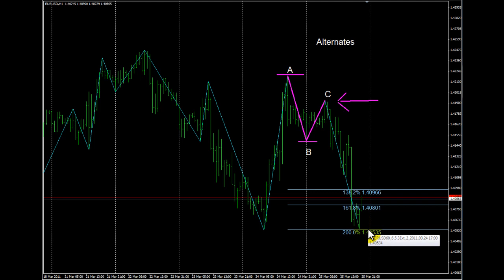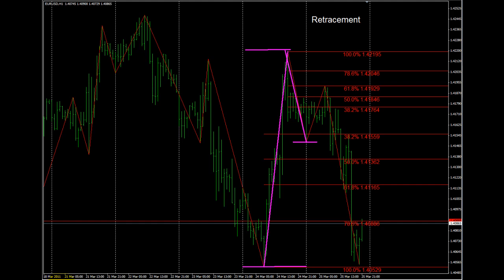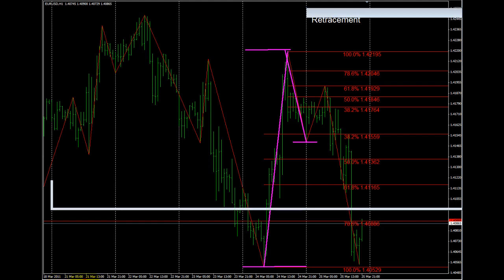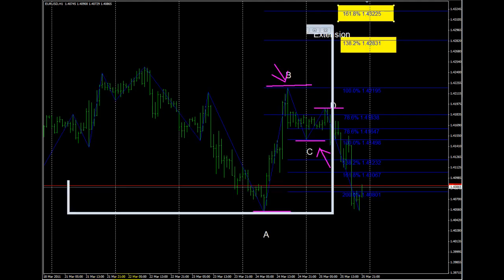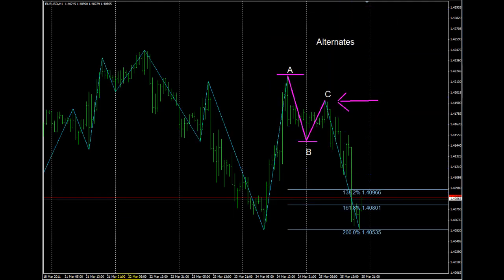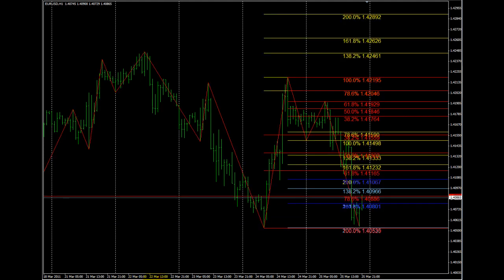So to recap, PriceMaster Pro looks for confluences among Fibonacci studies, and those are internal studies and external studies. The internal studies are the retracements as such. The external studies are the expansions, the extensions, and the alternates. To produce confluence, as you can see here, this is a chart that shows all the retracements, the extensions, and the alternates and the expansions applied.